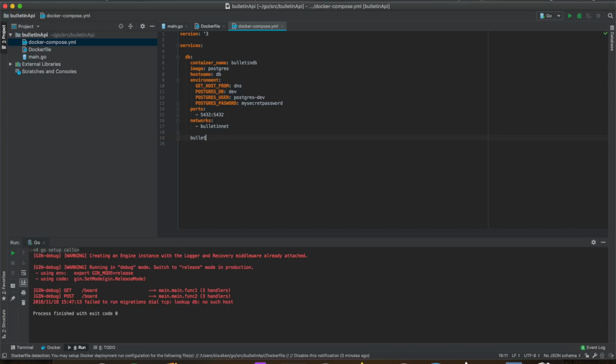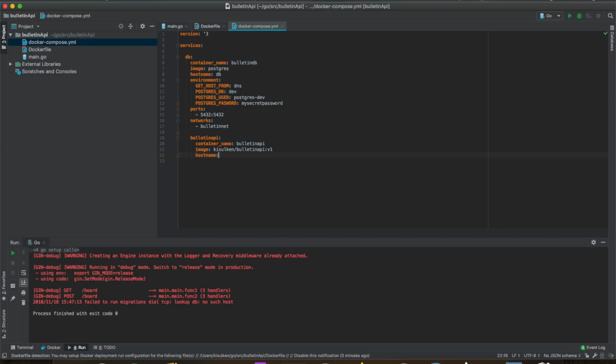Now bulletin API itself. Container name will be, just copy that, container name will be bulletin API. Image. I just use my username with bulletin API version 1, and the host name.